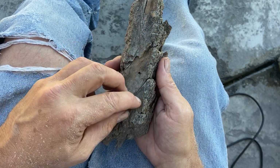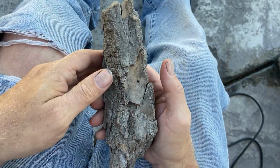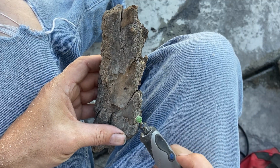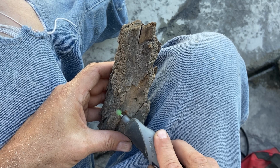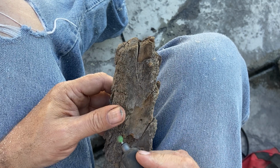I got a piece of cottonwood bark here from actually Nebraska. It's some chunks I've been looking at, so I want to see how they work out. I think they work out pretty fine on this.